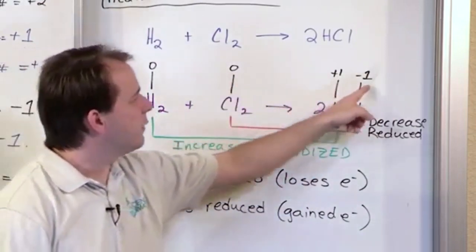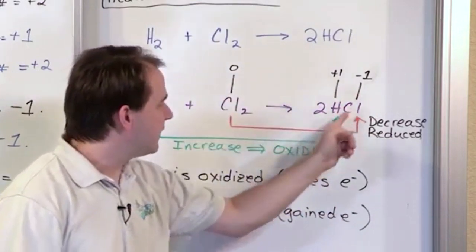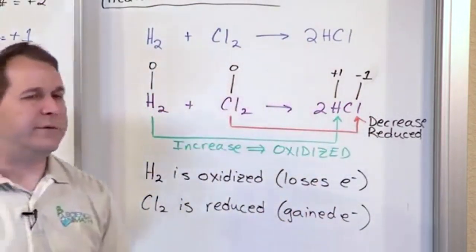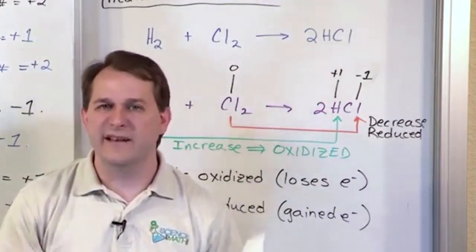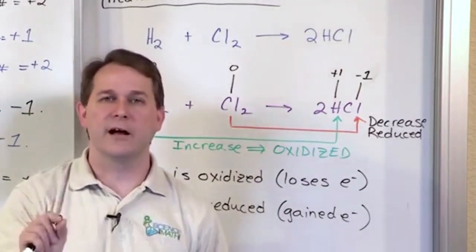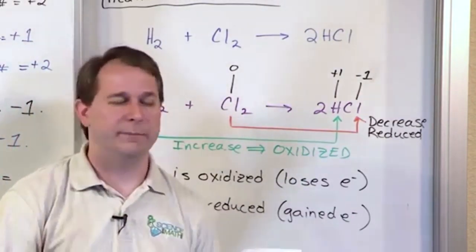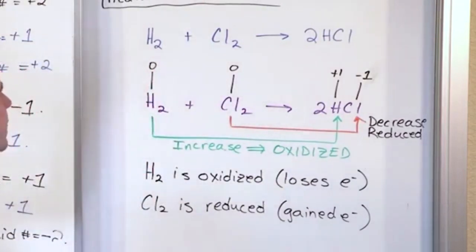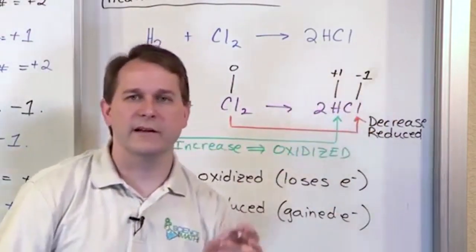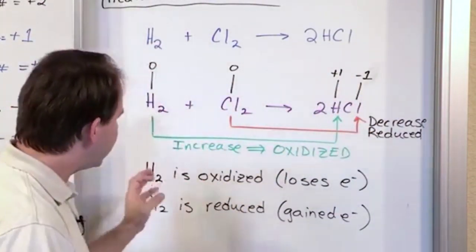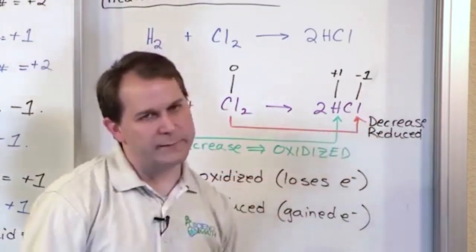The chlorine went from 0 to -1. How do you think that happened? Well, it gained an electron somehow. So it gains an electron, and that's what we call reduction. So this is all tying back with what we learned before. We're not really learning anything different other than a rock-solid, repeatable way to find out in the reaction what's being oxidized and what's being reduced using these oxidation numbers. So the bottom line is you use all the rules we've learned to find all the oxidation numbers on the left and on the right. And then if you have an increase, it's automatically oxidation, and if it's a decrease, it's automatically reduction.